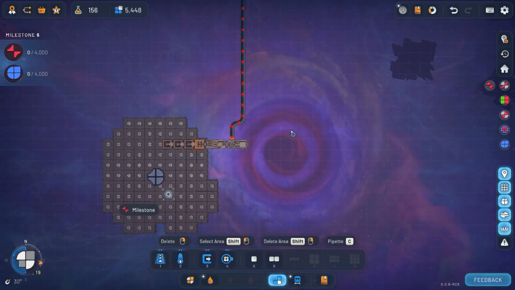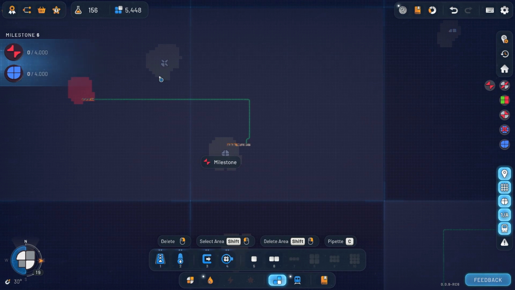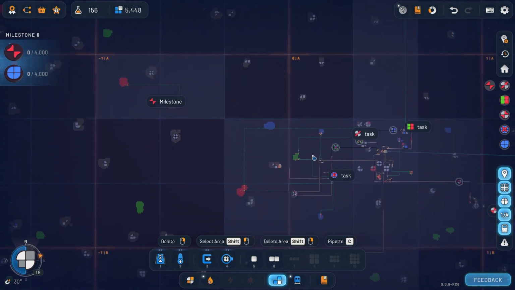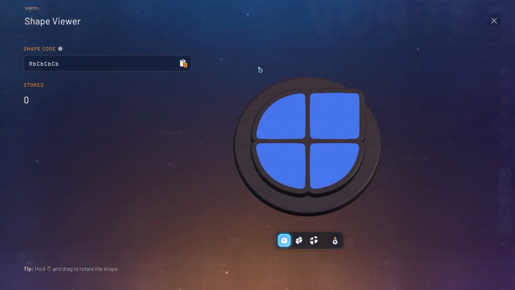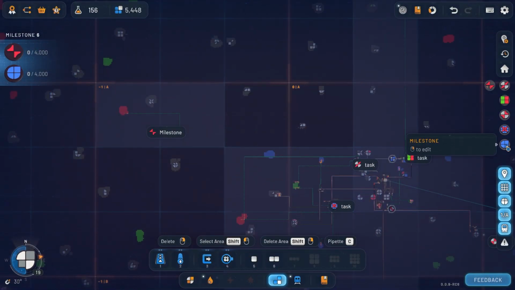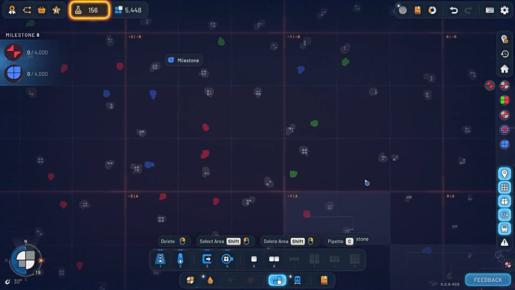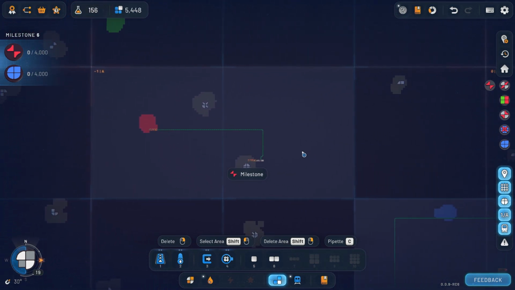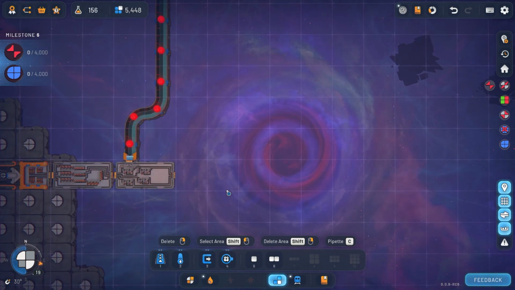Okay. Let's see. Now we need to get the train going. Although I think we need to stop. Where are we building this shape? Oh, it's further. Oh, okay. So this one's going to come and stop where we're at here. Okay. So yeah, we could just build a train and make this thing go.